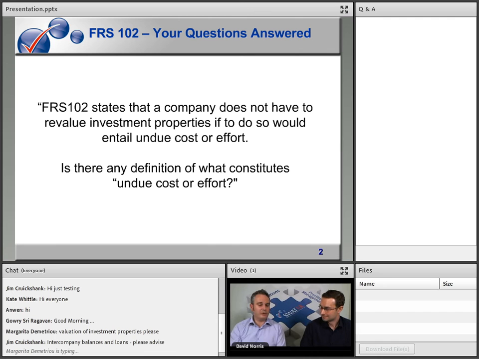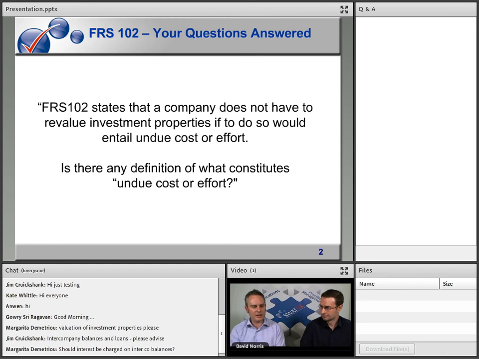So yes, in answer to your first question, just reading the slide again then. So investment properties and any property, in fact, you don't need to revalue it unless you can get a reliable valuation without undue cost and effort. So what does that mean? It's not really defined in the standards. You won't see a definition of what undue is that I can see, at least not sort of numerically. It would come down to a decision of the directors. If we're looking at what practical guidance is out there at the moment, I think the expectation would be that your normal property, so if it's one that's an investment property at the moment and it's already being revalued, then you've already got a valuation that you're happy with.